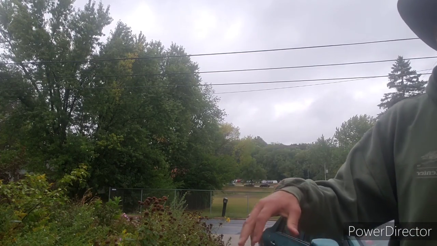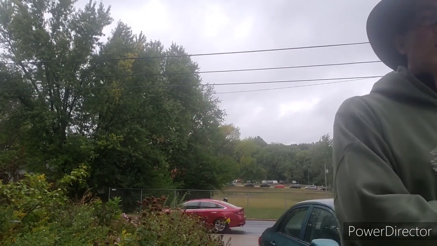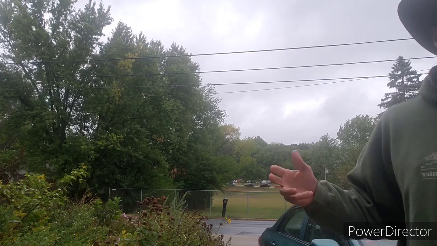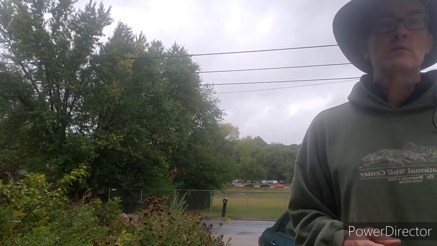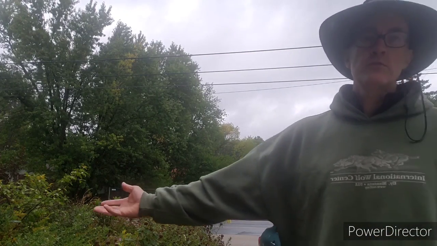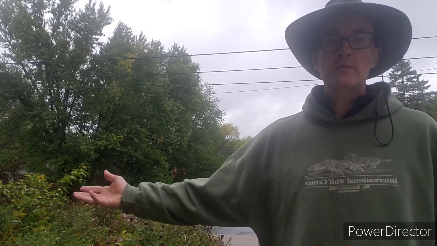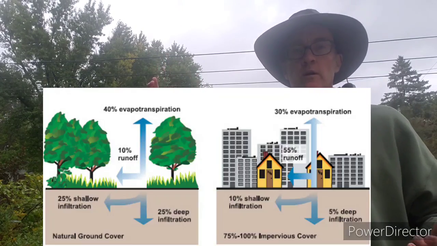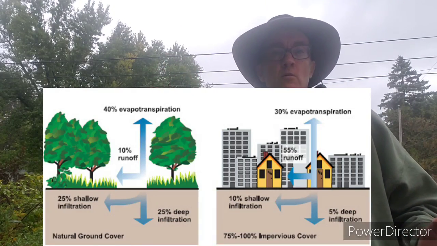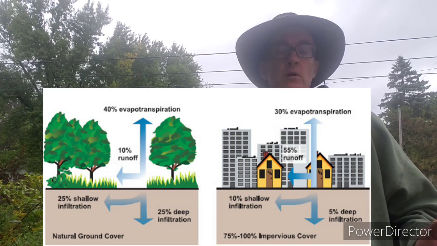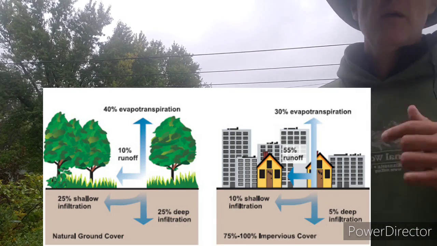Water hits that surface and then it washes down into a drain and then out into a water system, versus over here in my front yard I have lots of plants that are taking that water and gathering that water in their roots and it percolating down into the ground. That water is going to hopefully filter as it passes through.